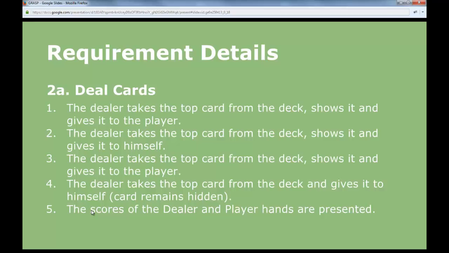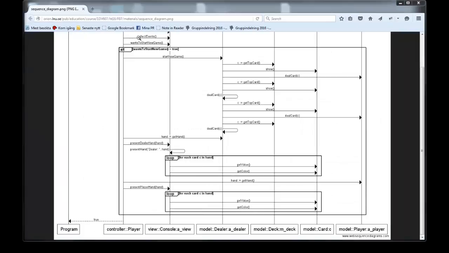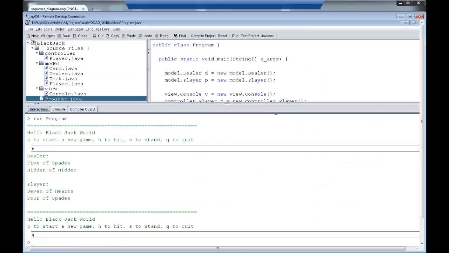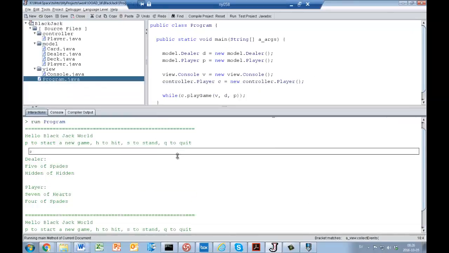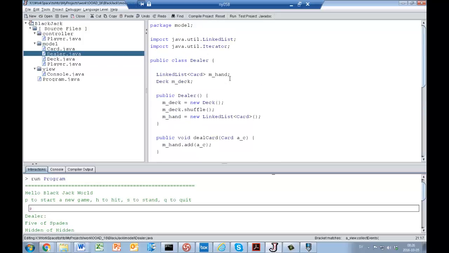Inside the hand? Well, yes, of course. We need access to the cards that are in the hand, at least. So this should point us in the direction of adding it to the player and dealer then. Because right now the hand is just, well, it's just a linked list of cards.